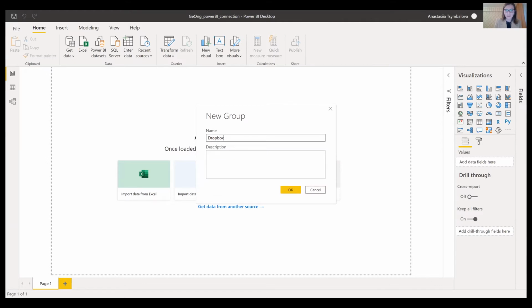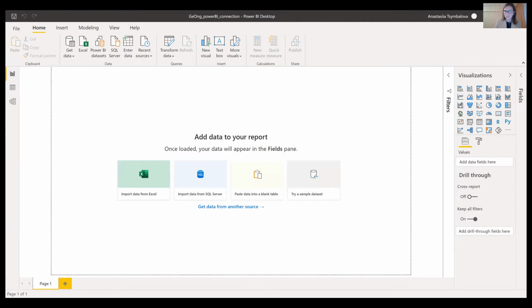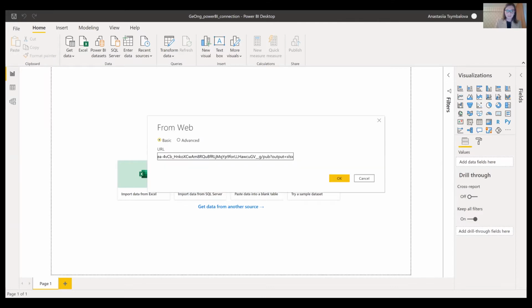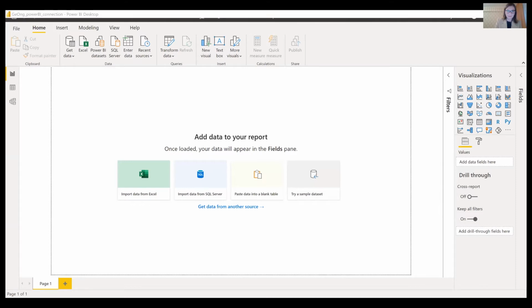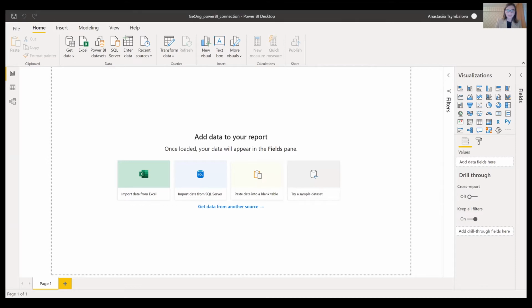This is Dropbox. This is how the link looks once I connected. Yes, it's not so readable, I know, don't be afraid. I copy paste the Google Docs link. A very easy one; there is no additional transformation needed. I copy paste the outputs XLS, to be sure that you copy paste XLS by the end.